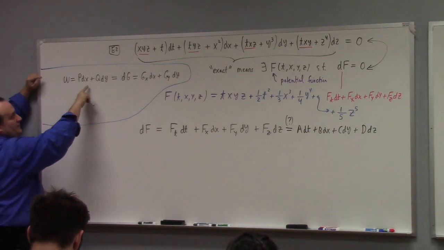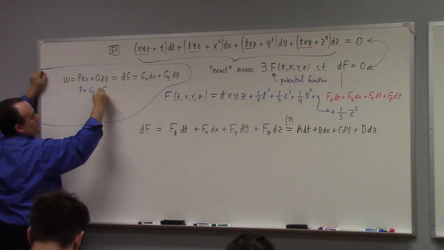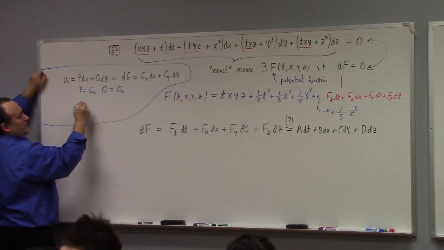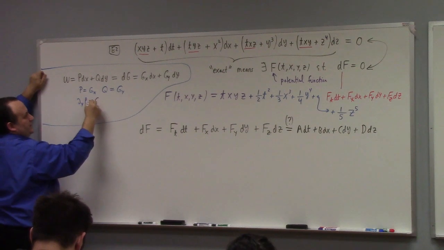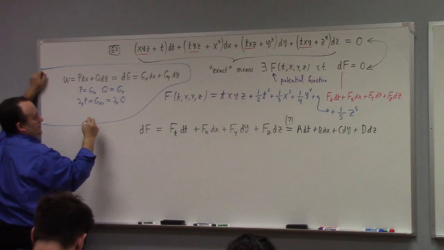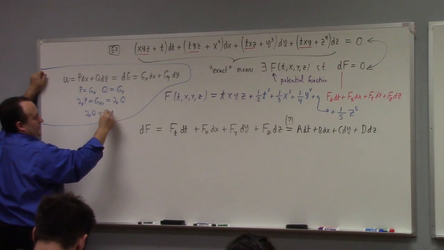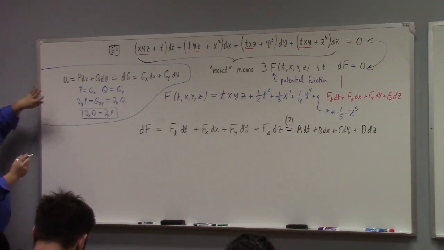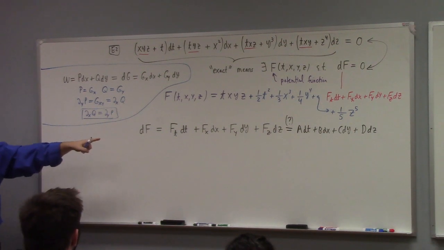So this gives me what? P is gx, and Q is gy. So you see, partial y of P is equal to gxy, but that's also equal to partial x of Q. So I need that partial x of Q is equal to partial y of P, because partial derivatives commute. That's what we already know, and we're trying to generalize that now to this context.